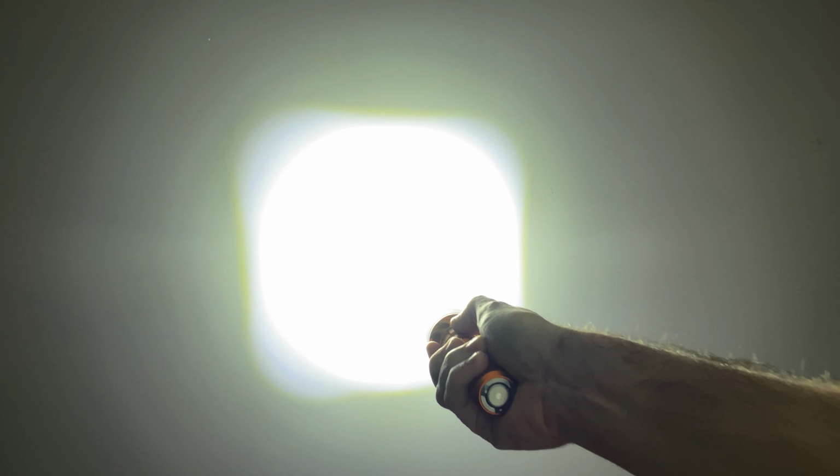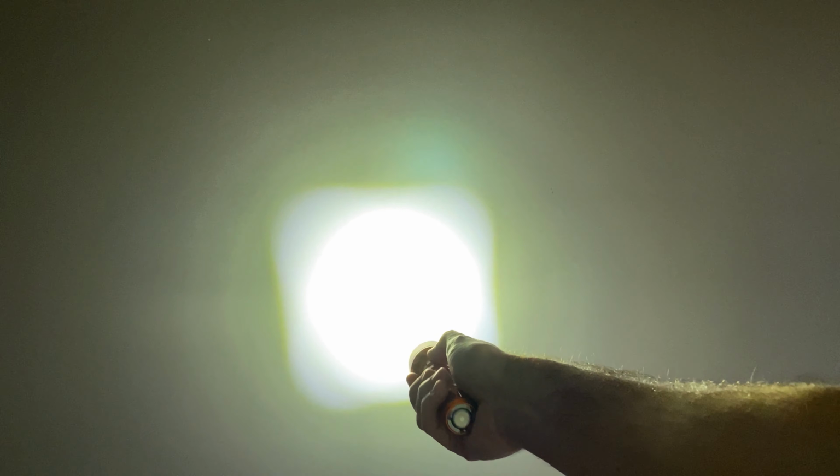Okay, so the torch is about 1 meter from the wall. This is currently on moonlight mode. This is the red LED. This is the green LED. And this is the blue LED. So this is low white. You can see there's quite a squarish pattern on the wall, but this could be due to the 3 colour LEDs in the actual lens. And this is high white. As I get closer to the wall, you see the sensor drop and it's quite a gradual high to low fade down. And as I pull away, you can see it get brighter again.